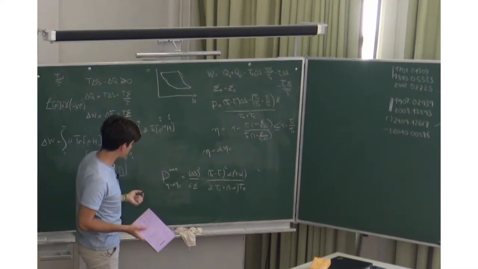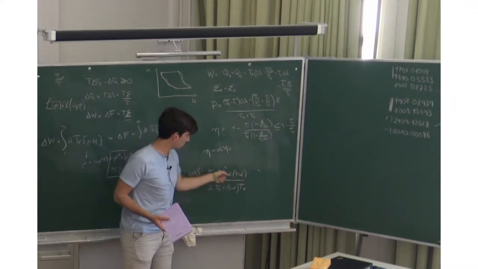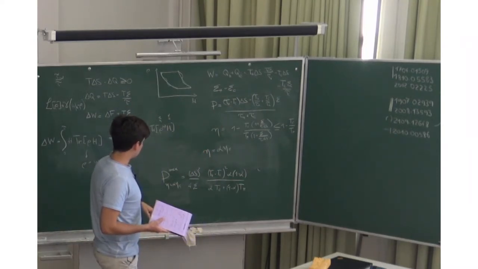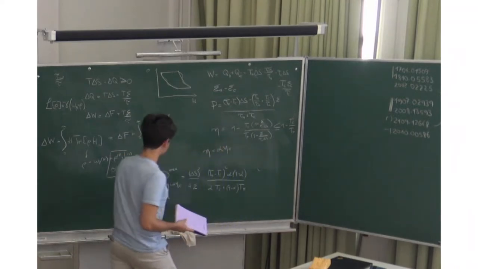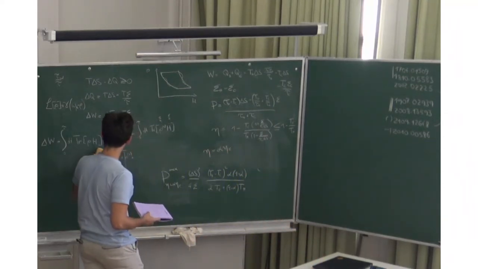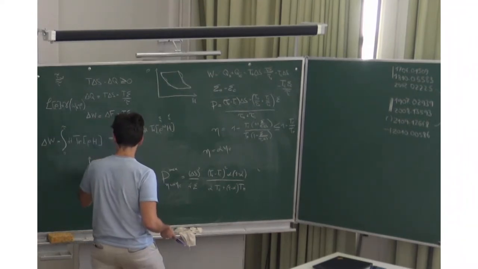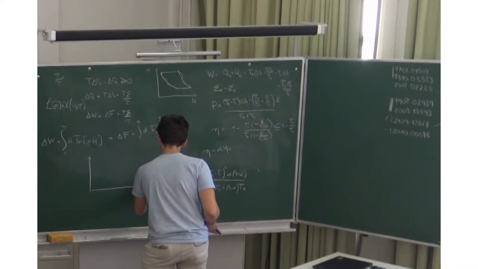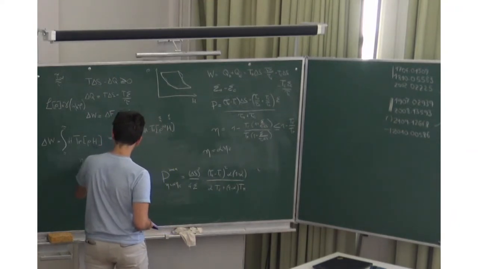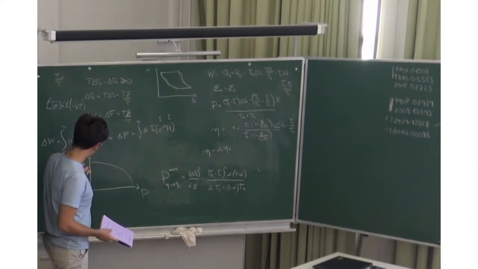And you can see it makes sense. For example, if you want to go towards Carnot efficiency, it means that this alpha goes to 1, and you get 0 power, more or less. So there is a trade-off between the power and the efficiency. If you plot this thing, the maximum power at any given efficiency, it really looks like something that I was sketching before. When you reach Carnot efficiency, you get to 0 power.